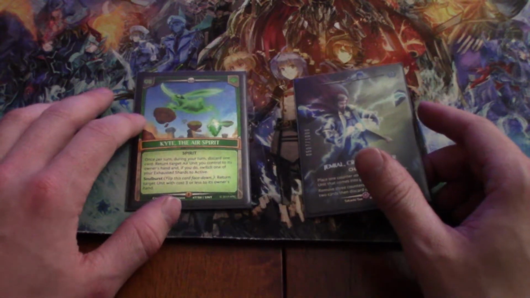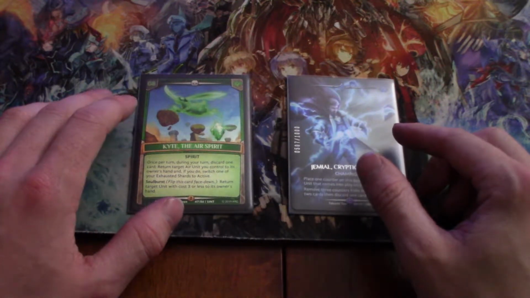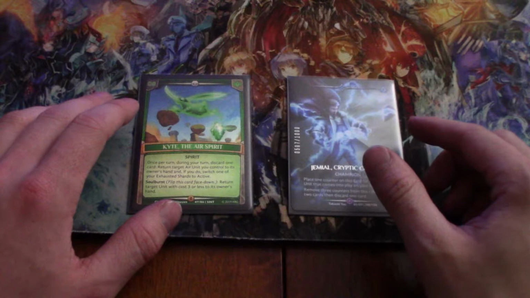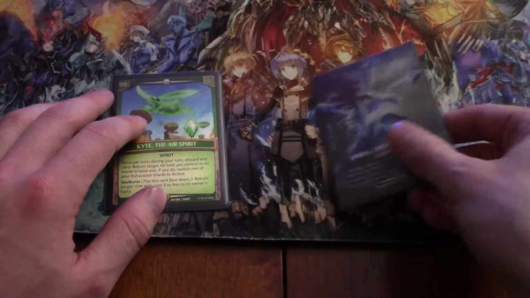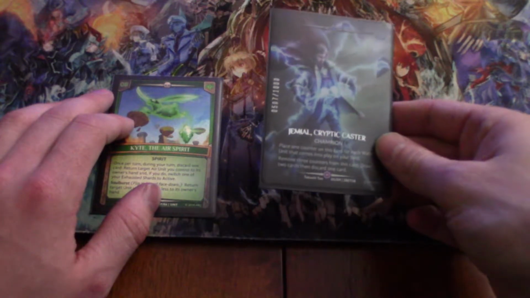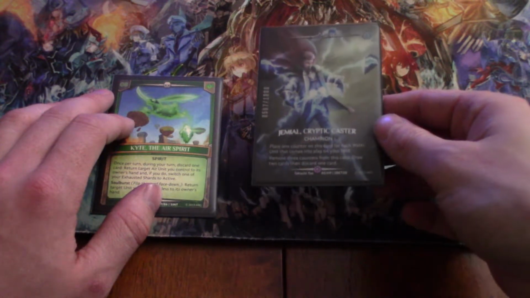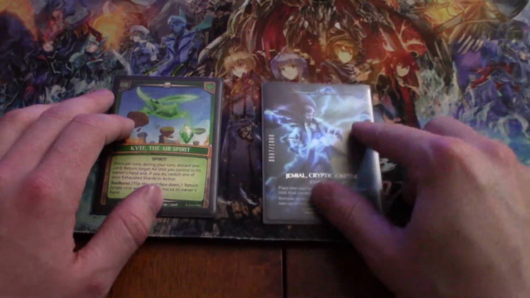This is Braden coming at you with a deck profile for my blue-green Ash Tempo deck, I would like to call it. So let's get into it real quick. So we got Jemial as our champion. I think he's still a very viable champion.